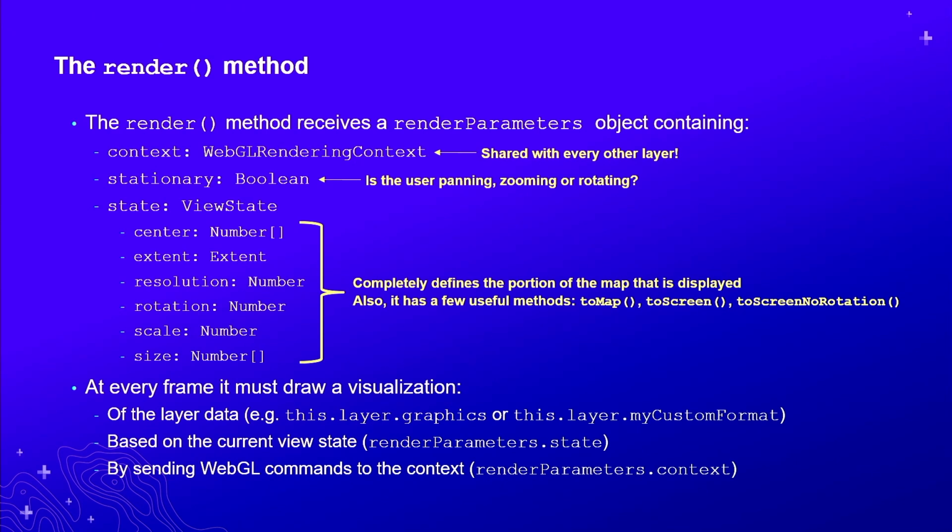And then the state object, which basically gives you the means to generate and compute the transformation for your visualization. This is where you can get the extent, the resolution, scale, rotation, the size of the window, and so forth. And then on every frame, of course, you have to issue the rendering. We'll be touching upon this at the very end, but WebGL is a state machine, so make sure that you don't make assumptions on the state that you set on the previous frame. Make sure that you set everything that you need up front.